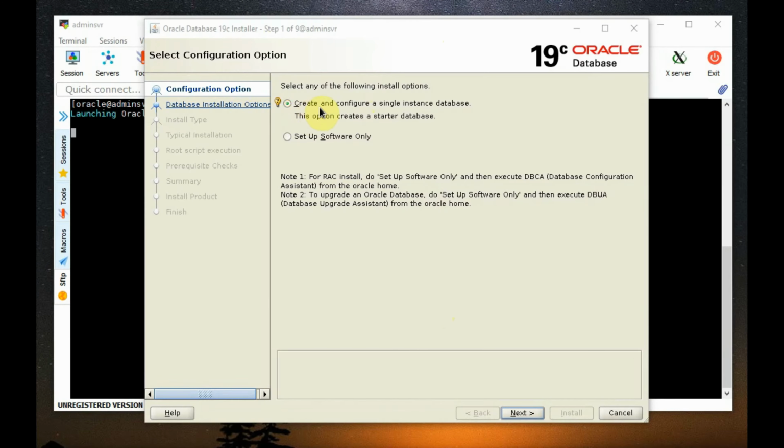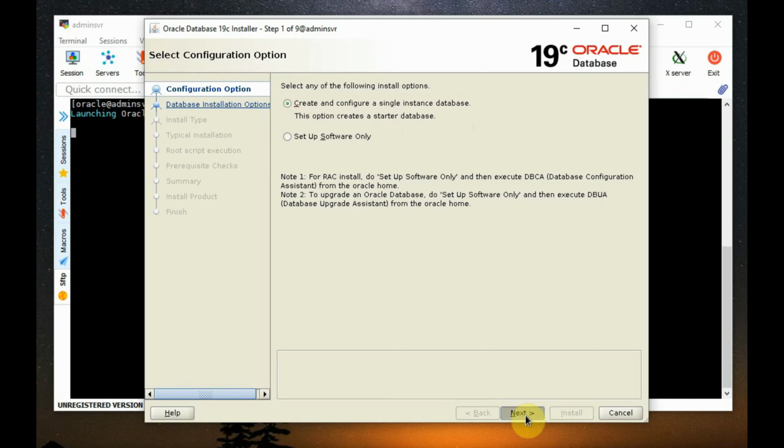So here we have the option to create and configure a single instance database, or just install the Oracle software, which can be used to create the database later on. In this tutorial, I will simply show you the first option to create a temporary database, but in the next tutorial, I am going to explain how we can create a database following all the best practices to distribute all the different types of files across different file systems that we created before, like u002, 3, 4, 5, and 6, along with the u001, which is used only for the Oracle software installation. But for the sake of the completion of today's tutorial, I am going to use this first option to install the Oracle software as well as create a single instance database.